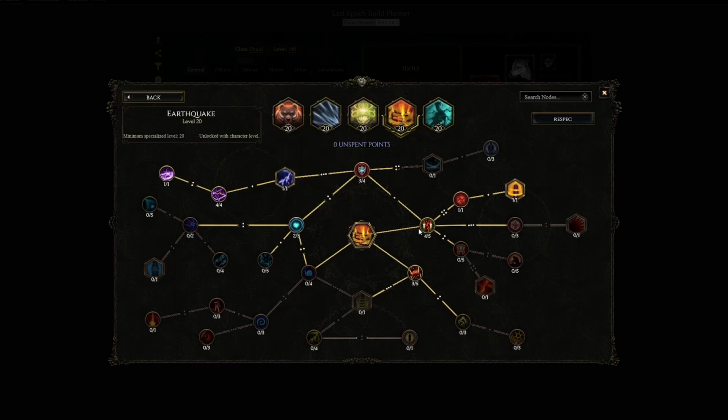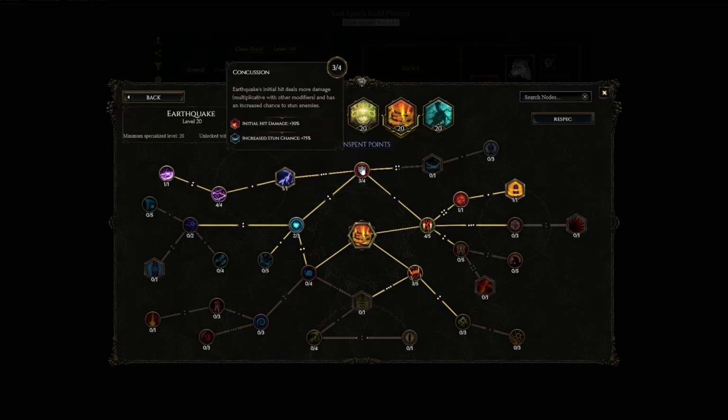For speccing this guy out, you're going to want to put your points over here into Rupture first. This will increase the damage for the initial hit of Earthquake. Next, we'll go up here to Concussion. We'll grab 3 out of the 4 points here. Again, that's going to give you more hit damage for the initial hit.